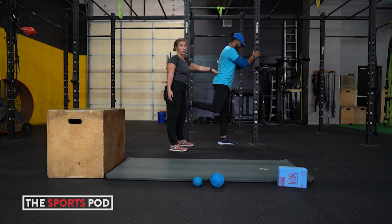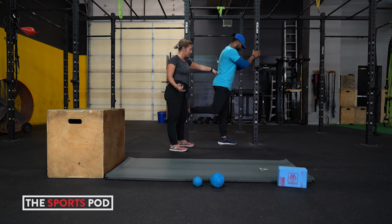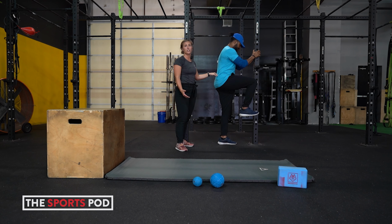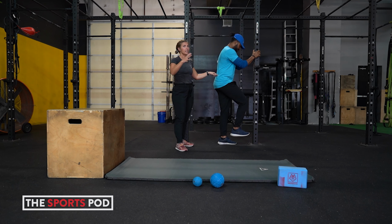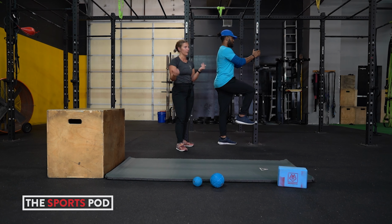I like to say that motion is lotion, and this motion is the perfect way to lotion that hip joint. Any CAR, really. You're just lotioning that joint, whatever joint it may be. In this case, the hip. It's also normal to have completely different hip CARs from side to side. One is going to feel super easy. The other one, you're like, what am I even doing with this hip? That's okay, that's normal.